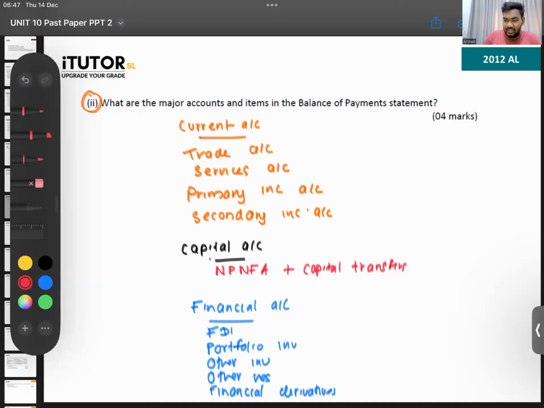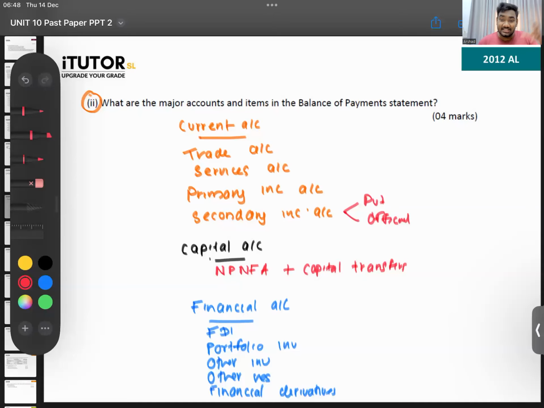Now, the difference between current and capital transfers. Current transfers are usually something that happens on a regular basis. Current transfers also include private transfers and official transfers. Remember, when we did the MCQs, I talked about things like food donations. Food donations happen regularly. They don't just come and donate food once and go. Usually, if the World Bank or someone is doing a food donation to Sri Lanka, it will be a regular thing. Let's say for a year, every month, they will donate.